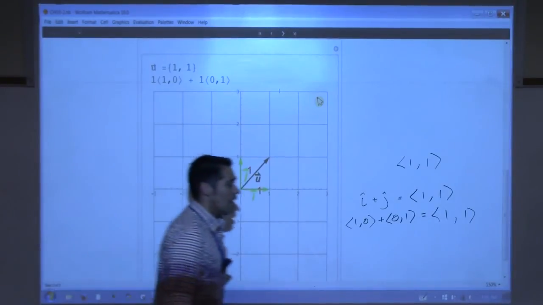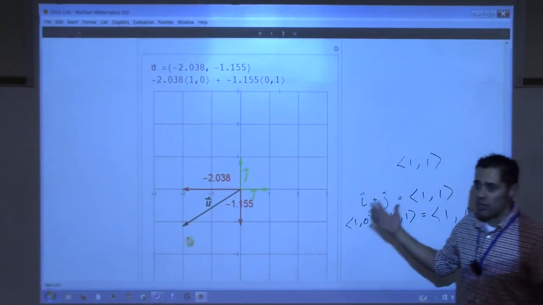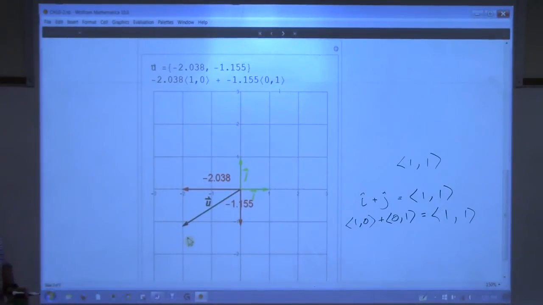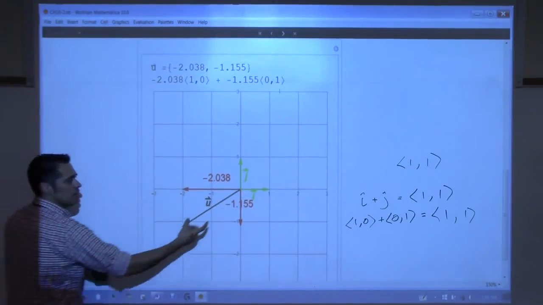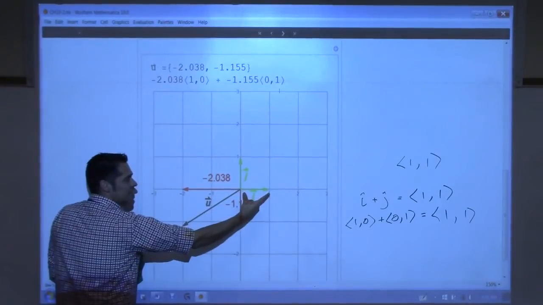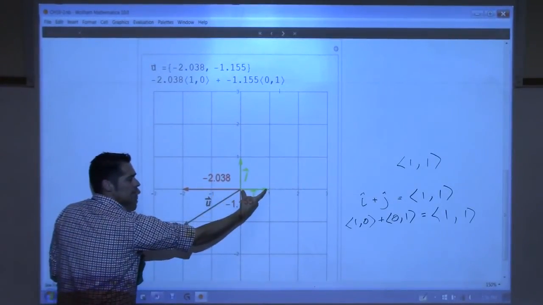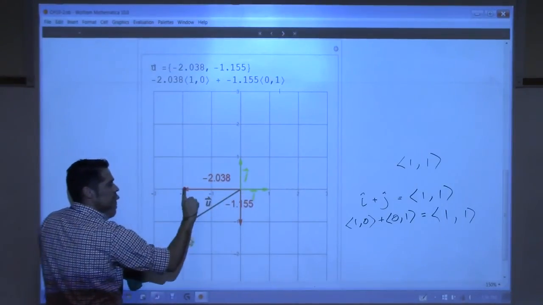Yes? Now I'm going to come in here, I'm going to pick some crazy arbitrary u. Ready? And there. Okay, there it is. So I picked some arbitrary u in two-dimensional space. Guaranteed, I should be able to create u by taking some combination of i and j. In this particular case, what I would do is take i and scale it by negative 2.038. What would that do? It would make it almost twice as long, right? And it would flip it over, okay, here.